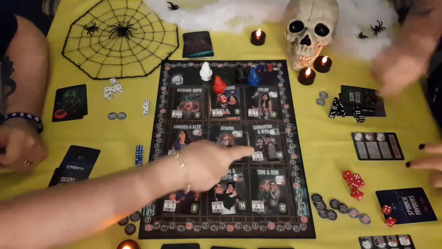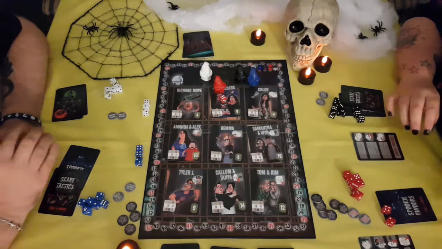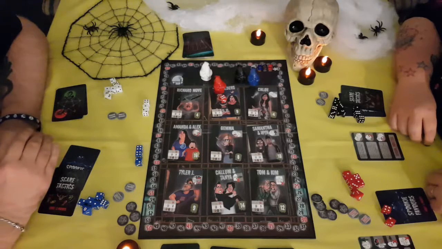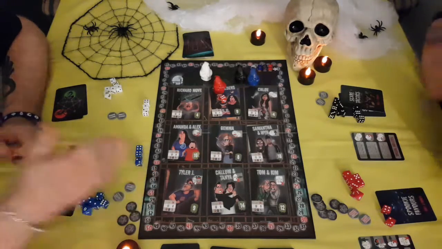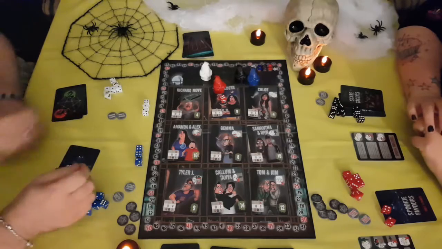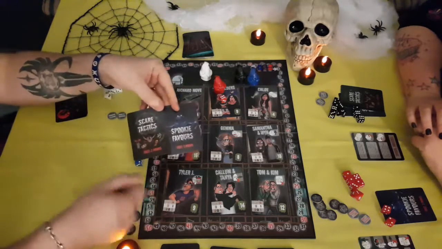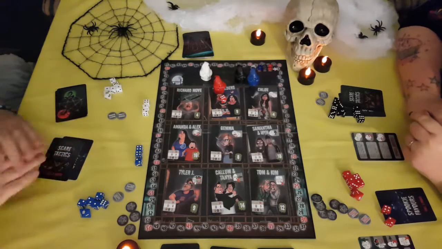You have the next character along, which are paranoid. At the end of a turn, it increases the terror die to make them more scared. You then have characters who are closed-minded. If you place your last die on them, you must discard one of your scare or spooky cards to the discard pile, but only your last one. Only if you place your last die.